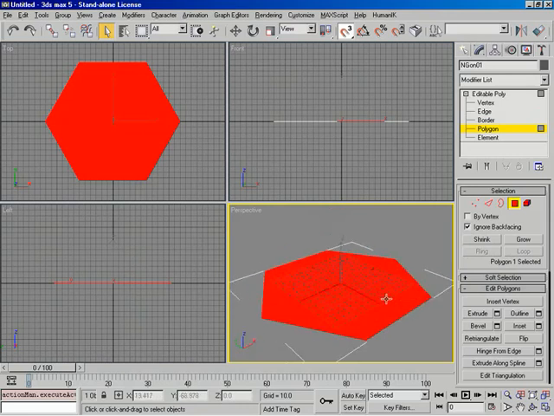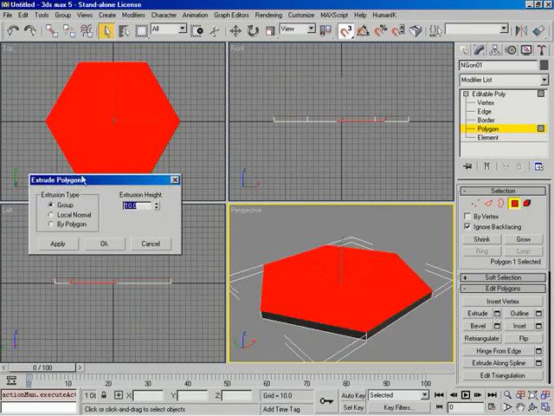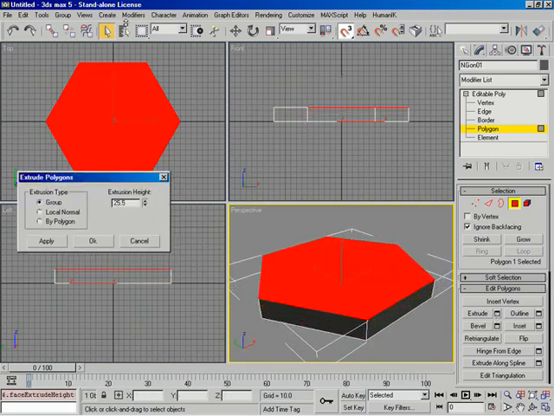So next thing I want to do is an extrusion. Coming down to the Edit Polygons rollout, I'll come down to Extrude. And of course, there's two ways I can go about doing this. You already know that. I can do it with direct manipulation, or I can do it interactively. So let's go for some direct manipulation on this one. I'll open up the settings dialog box, and let's adjust our height a little bit.